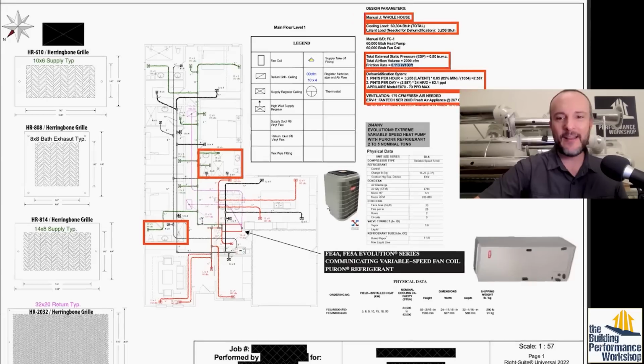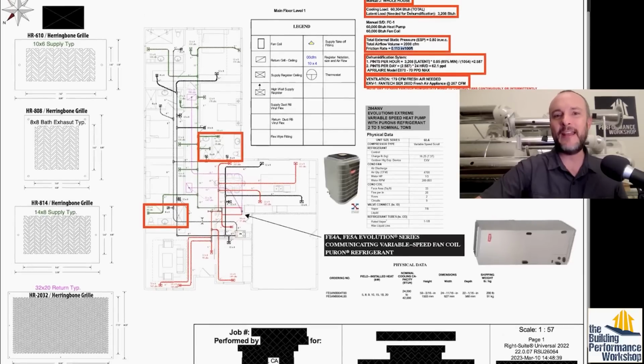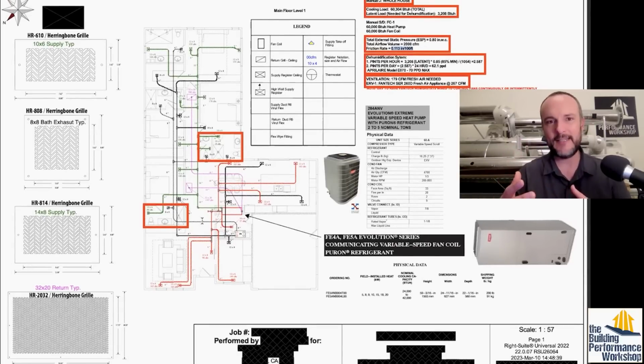So you can see that this is all stuff that is easily analyzable using common sense from the things that you learn on this channel and on Matt Risinger's channel and all the other things that you're learning on YouTube. Make sure that you don't take our word for it. Look into this stuff for yourself and read this stuff. Look around as you walk through buildings and look at where you've got a room with no load. Is there a conditioning vent? Is there air coming out of it that's hot or cold? Why is that happening?